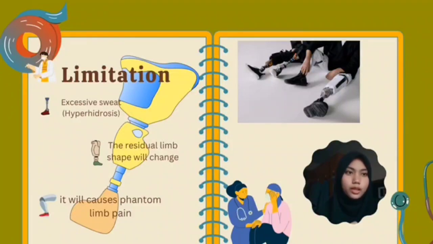Consequently, too much sweat can cause the internal part of that kind of medical device to slip down, and it might compromise the suspension of the prosthesis as well. Plus, when this occurs, it affects the suspension, which means that it will cause the socket to fit differently, and definitely this will cause the residual limb to move away from the socket.